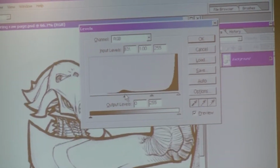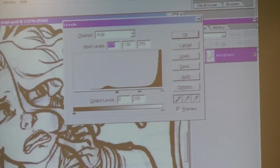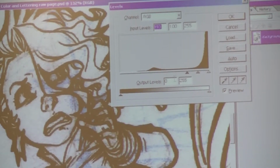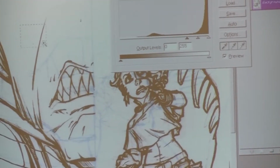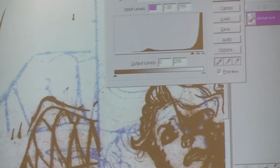It's a nice little menu that allows you to control how dark your darks are and how light your lights are. Now, as I'm bringing my darks up, hopefully I'm going to bring them way up and you can see some of the things I'm talking about. Do you see those blue lines underneath? Do you see those little pencil lines that are there? All the scribblies. There's a lot of scribblies. You can see whole other things, like this guy here. His mouth got moved down from where it was roughly sketched. See that? We've got two mouths, one on top of the other. So we're trying to get rid of these lines. That's our goal at this point.